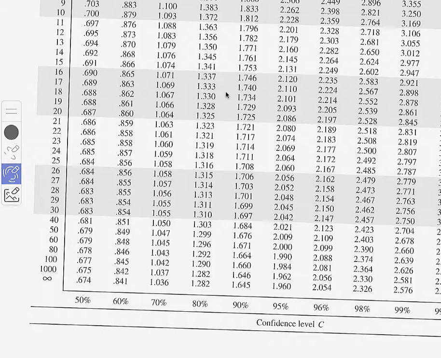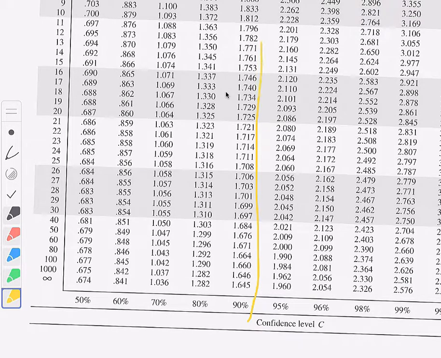So we're going to be using 90% confidence, which is what the question asked us to use. So we're going to be using this column right here. And we would want to use 39. 39 is not on this list for the degree of freedom. Common sense says maybe we should use 40. Technically, officially, you're supposed to go to the next lowest number that's on the table.